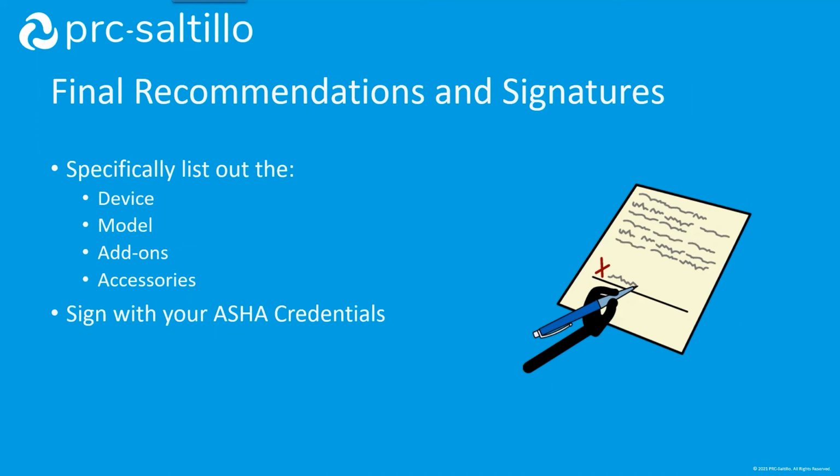The other piece, you need to sign with your ASHA credentials. So it does have to have an ASHA certified SLP signing. If you're a CF, or I will admit I didn't have my C's right away, I had to have somebody co-signing, going through this process, checking to make sure I had everything on there and signing with me with their ASHA information. But that needs to be in your signature. So if you're doing an electronic signature or a physical signature, write in MS, CCC, SLP, or whatever your degree is on there. That's another one that gets kicked back because we don't have the credentials in there.